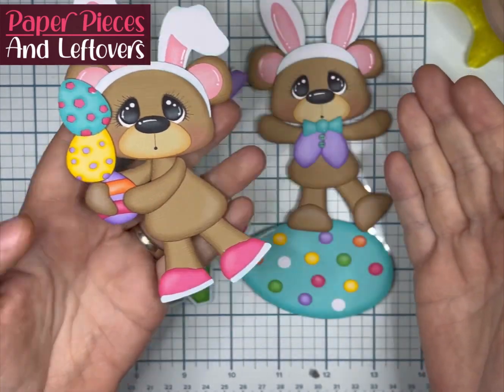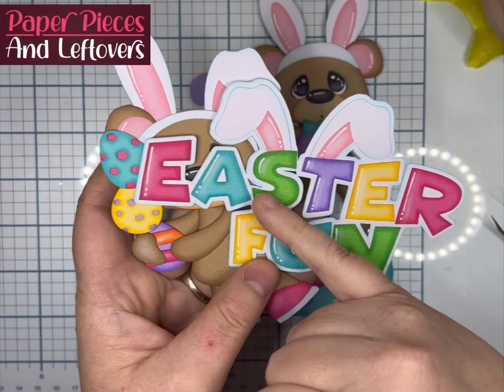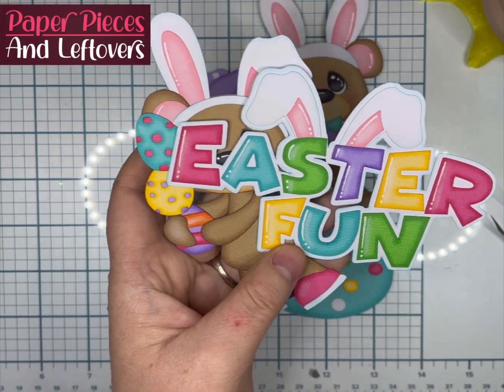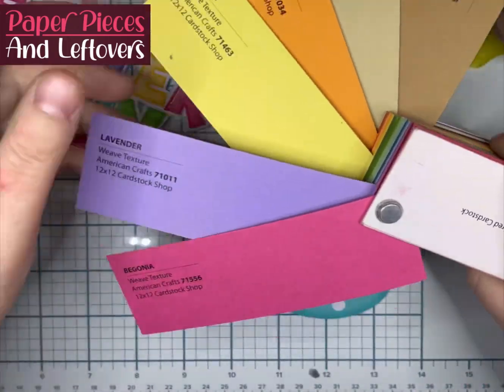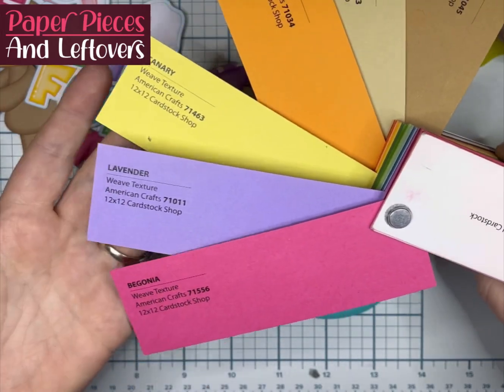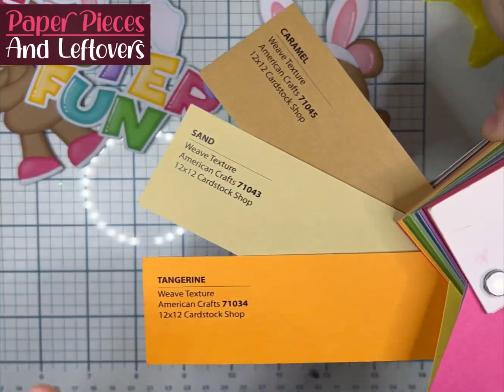the little shapes on the eggs, and cut them out of the egg that's going to be on top, and cut a solid egg out behind it, and then you don't have to mess with all those little itty-bitty teeny tiny pieces. That's what I did. You don't have to do it, but it's just an idea.